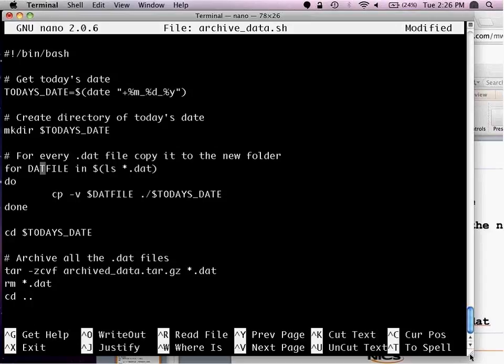I'm saying this is my variable, I call it dat file, and it's going to loop over every single dat file that I have in front of it. Move it into this folder, and then remove all the single files.